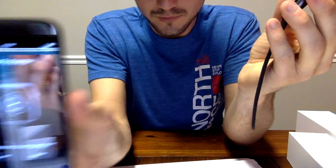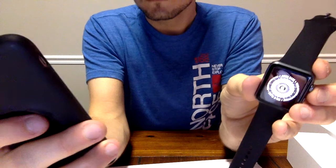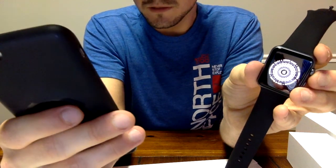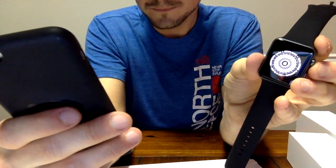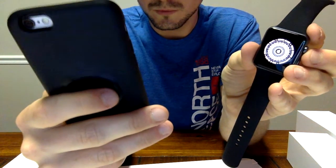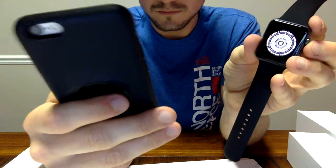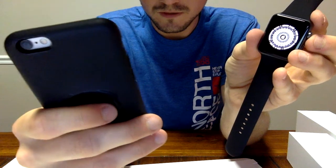And it's processing that information now. So I agree to the terms and conditions. Yes. And then it wants to know if I want to enter a password. So I'll actually skip that and do that later. Skip this step.